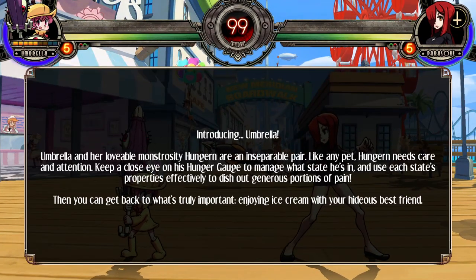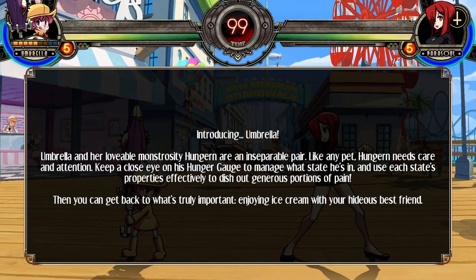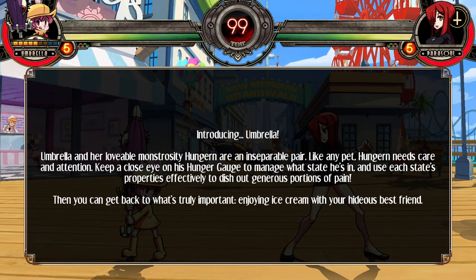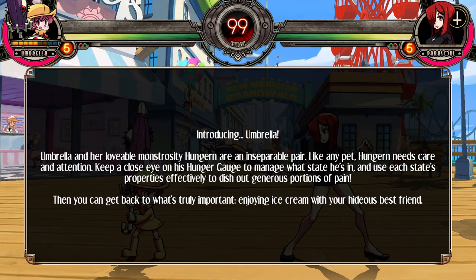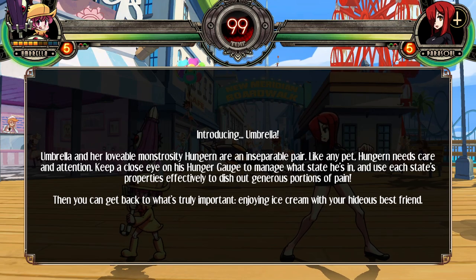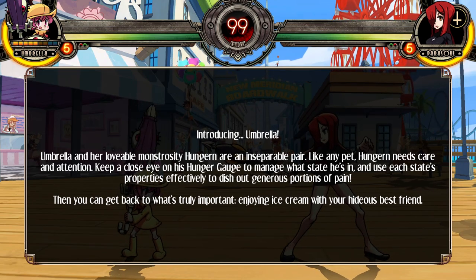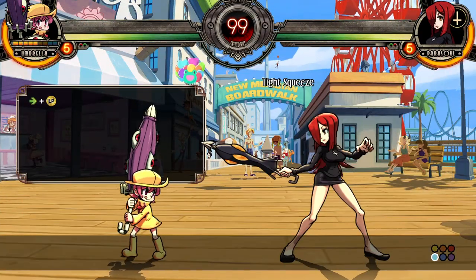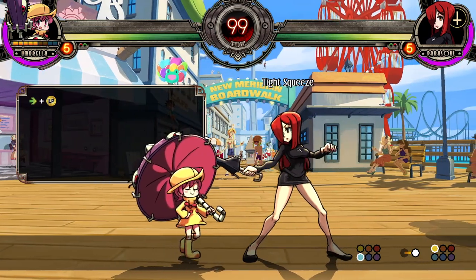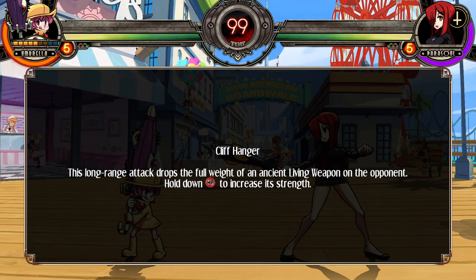All right. Introducing Umbrella and her lovable monstrosity hunger and are an inseparable pair like any pet. Hunger needs care and attention. Keep a close eye on hunger gauge. That's the one in the top corner. To see what state he's in, use it to properly dish out what's important to the generous portions of pain. Enjoy ice cream. All right, tight squeeze. Excellent anti-air. So that's... Yep, okay. All right, anti-air.